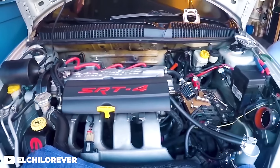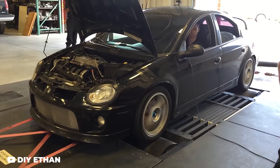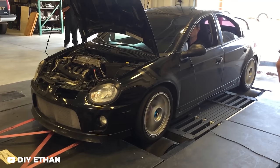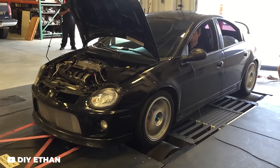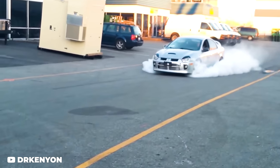This thing has a turbocharged 2.4-liter four-cylinder. Displacement is kind of middle of the road here, but what really pushes this car onto the list is its tuning potential. Even with a super tiny little baby turbo and a couple of bolt-ons, you can really make a solid 300 wheel horsepower. And since this not-Neon weighs in just under 3,000 pounds, it can move out in a damn quick hurry, putting a lot of V8s to shame with just a couple hundred dollars in really basic bolt-ons.